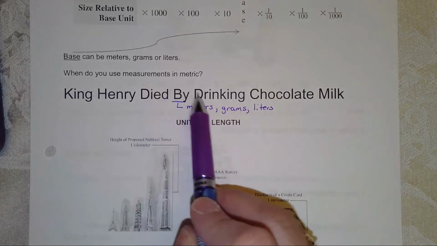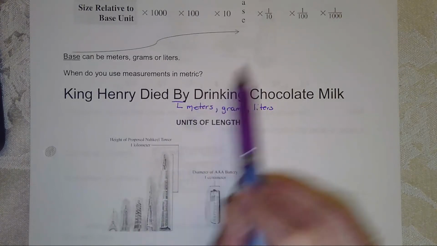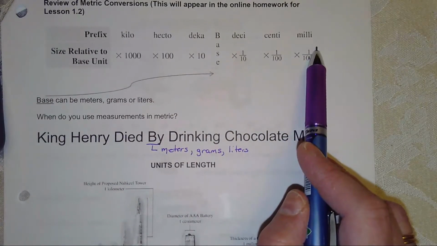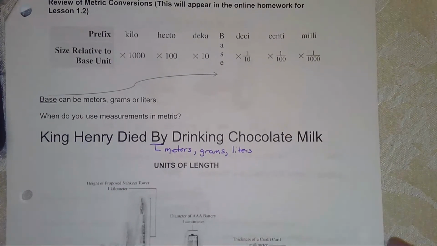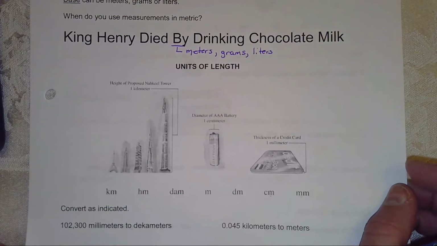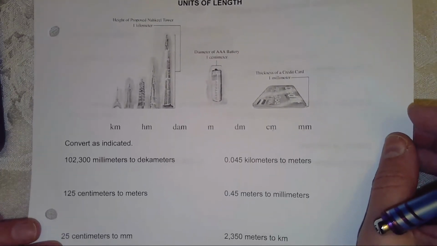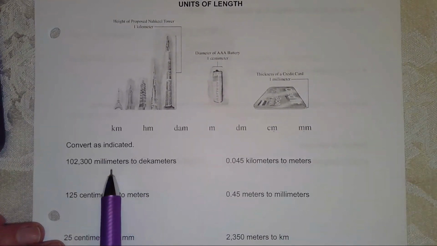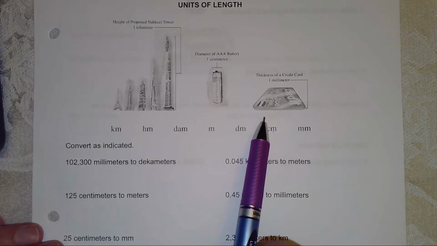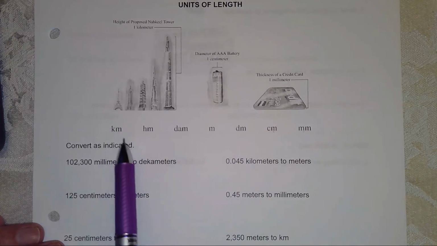And then you notice you have two D's, but to the right, the smaller units are all the I values: the deci, the centi, and the milli. So the nice thing about the metric system is that it's very easy to go back and forth between units of length. It's just a decimal movement. So to convert millimeters, which is very small, about the width of your ID or of a credit card, to decameters, you just need to do a decimal shift.